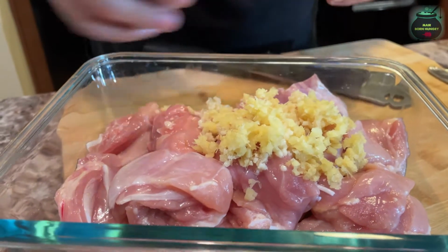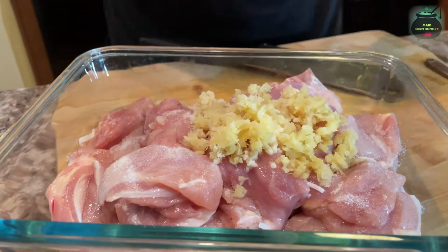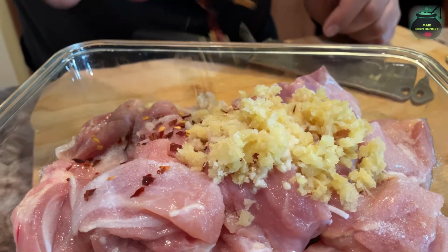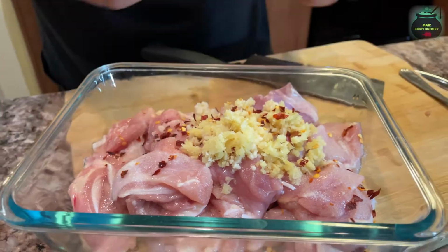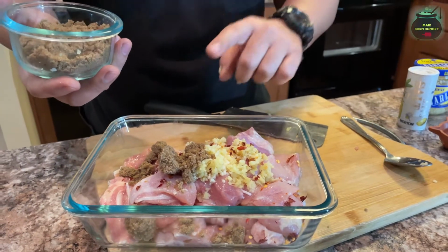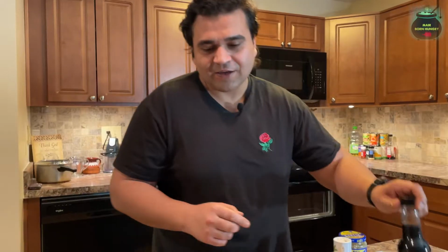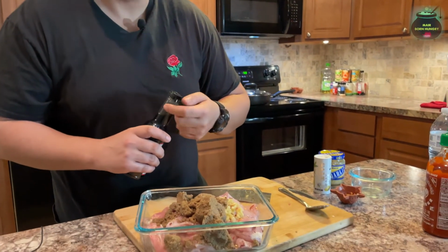Add some table salt. Add some red chili flakes. Add at least extra, I would say. So this is at least 2 pounds of chicken. I added 4 cloves of garlic, a teaspoon of ginger, and 4 spoons of brown sugar.